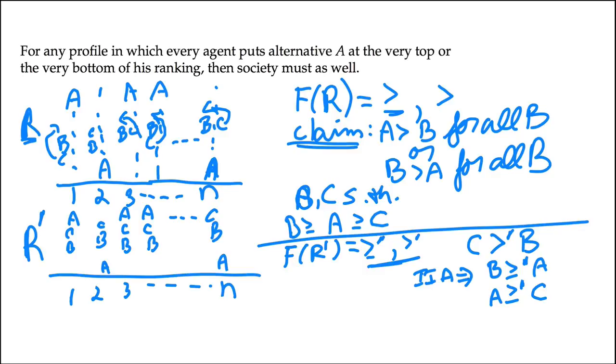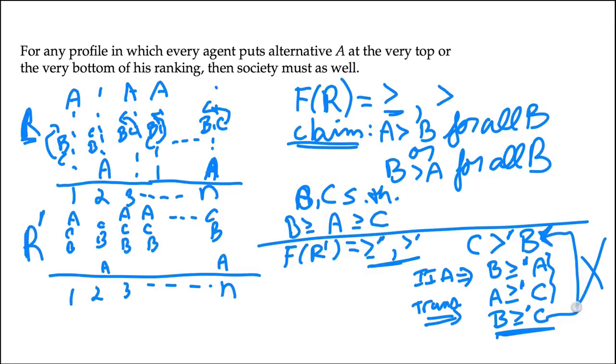But now, remember that social welfare functions generate transitive social orderings. By transitivity, this tells me that B has to be ranked at least as high as C. So B is greater than or equal to C, but we just proved that C has to be ranked strictly ahead of B. So we argued by unanimity that C has to be ranked strictly ahead of B, but by transitivity and independence of irrelevant alternatives, B has to be ranked at least as high as C. That is a contradiction. Since that's a contradiction, our basic assumption was wrong, and our assumption was that there were these two other alternatives, and A fell in between those two alternatives.